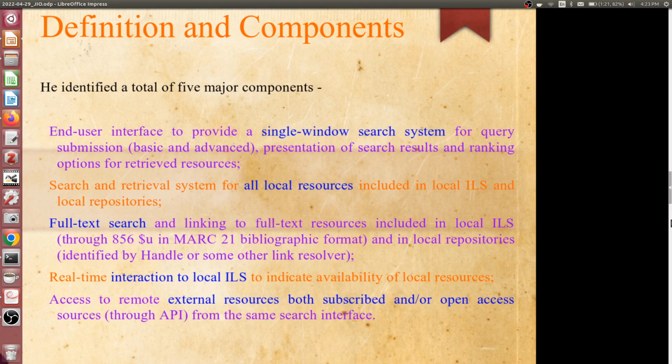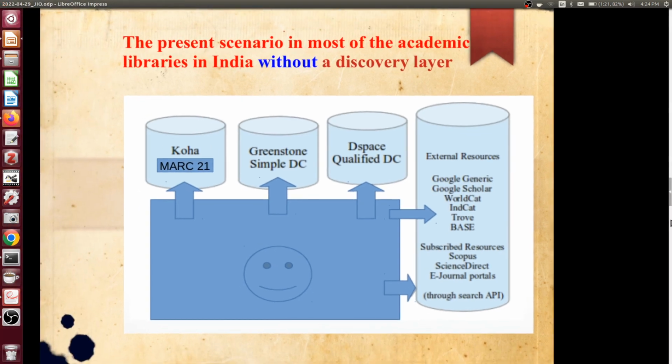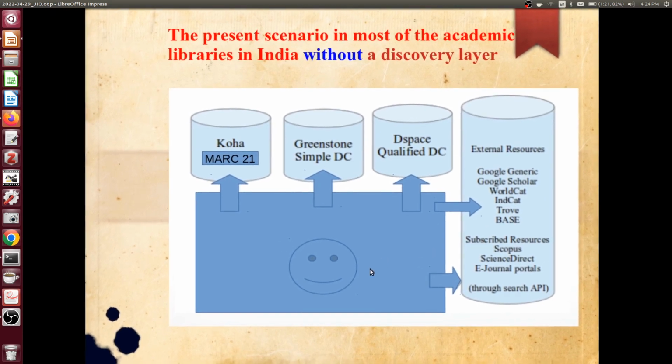They are basically running from pillar to post for getting information available in your library internally as well as through external subscription. So this particular picture can tell you what is going on presently inside our library system. We are offering them different retrieval silos. We have many resources. We ourselves feel proud nowadays, we are system librarians. But when you view your library from the end user point of view, your end user is basically facing this kind of situation.